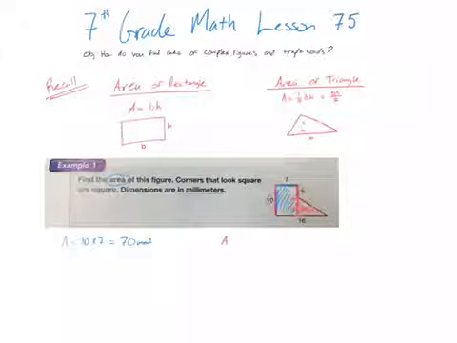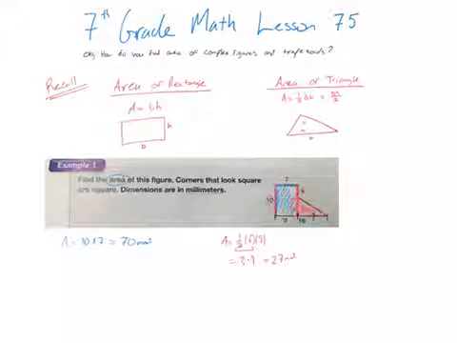So to find the area of that triangle, I'm going to say 1/2 the base, and we need to do something similar over there. Notice from here to here is 7, and the whole length is 16. So from there to there would be 9. So the height is 6, the base is 9. So 1/2 times 6 times 9. Multiply those two. Half of 6 is 3. 3 times 9, which equals 27 millimeters squared.